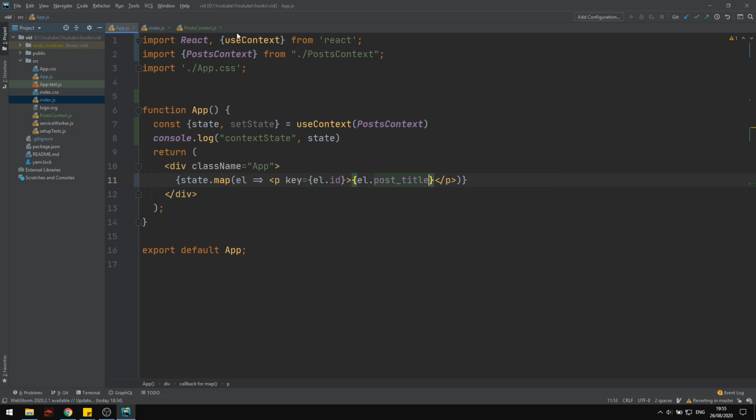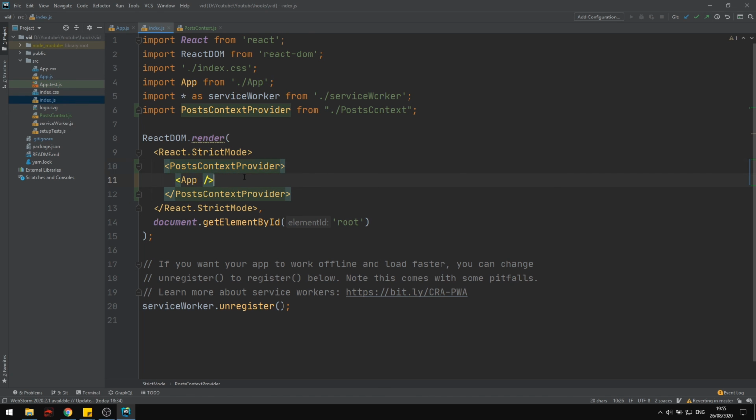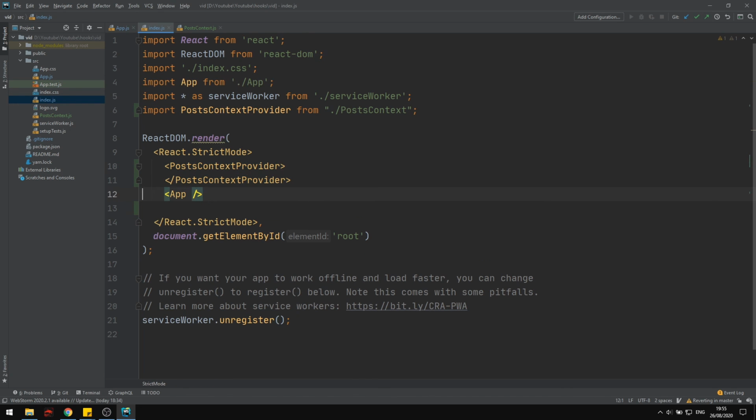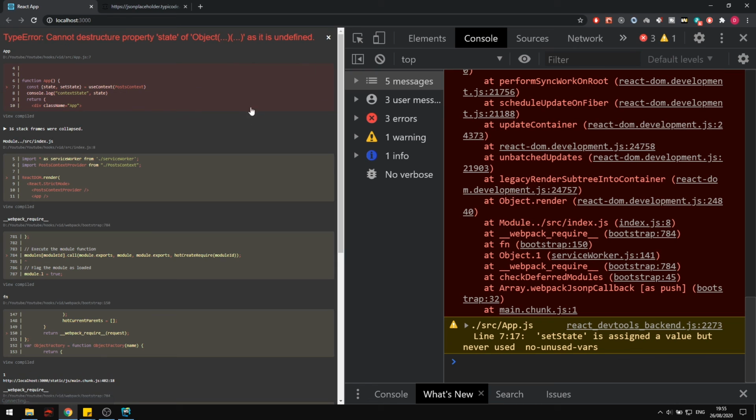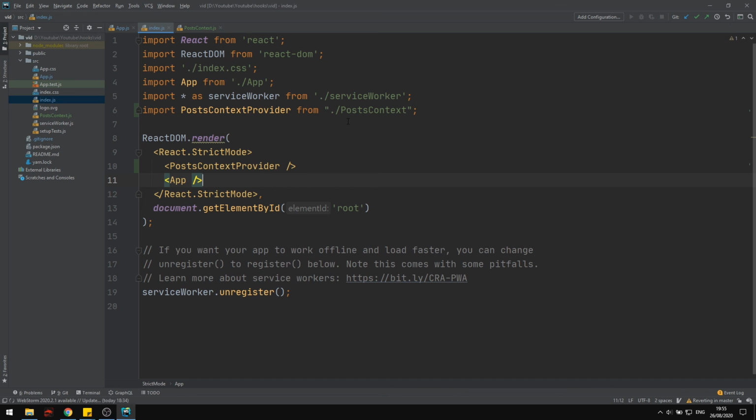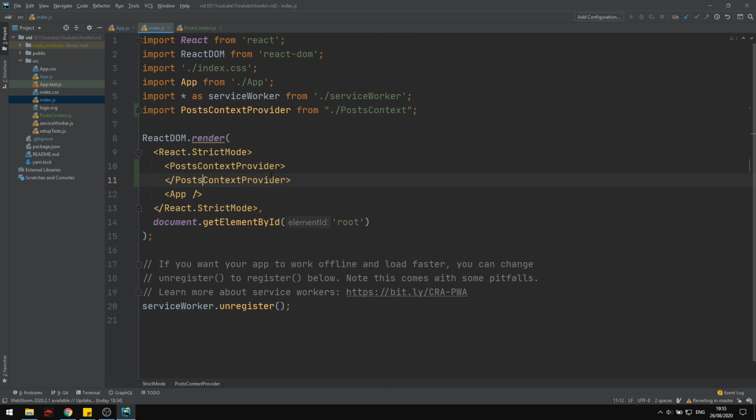Then to use that post context, we have to import useContext, specify the context itself, and then we just straight away get the values. Now remember, this only counts for components and nested components that are wrapped within our post context provider. For example, if app was here and we were to do something like this, then this wouldn't work because it's undefined since we haven't provided this context to app. So remember, it has to be nested within it like this.